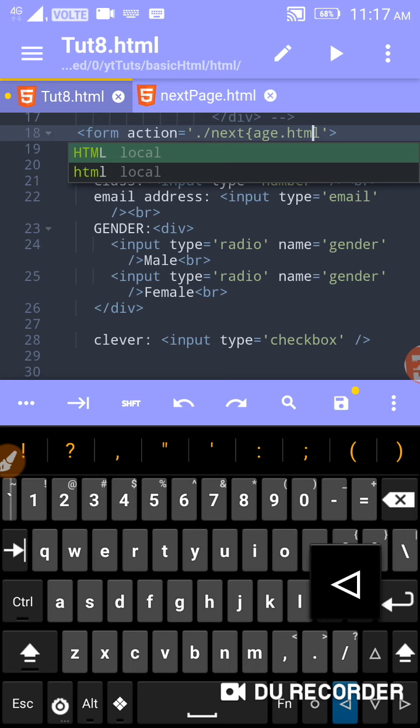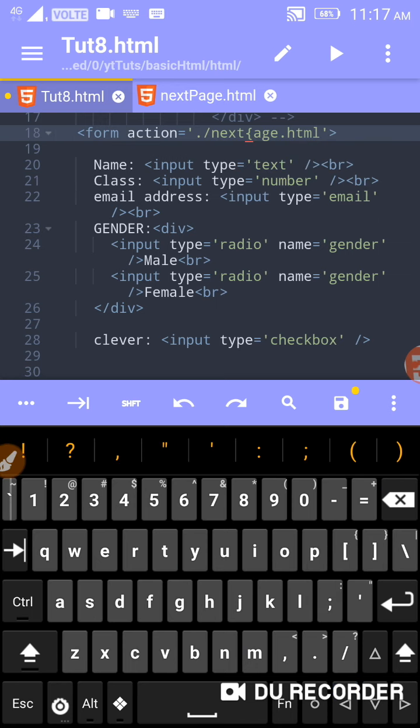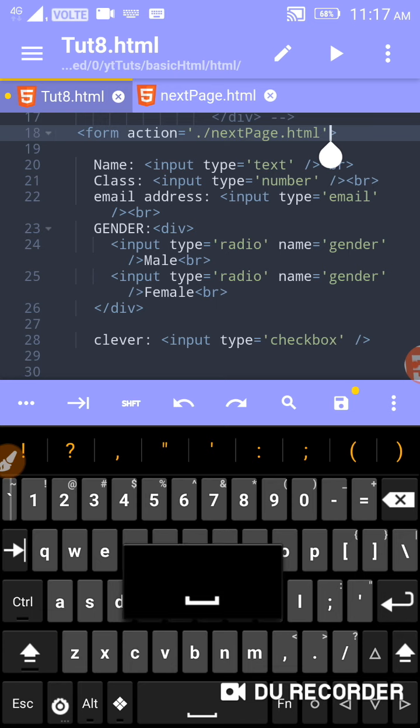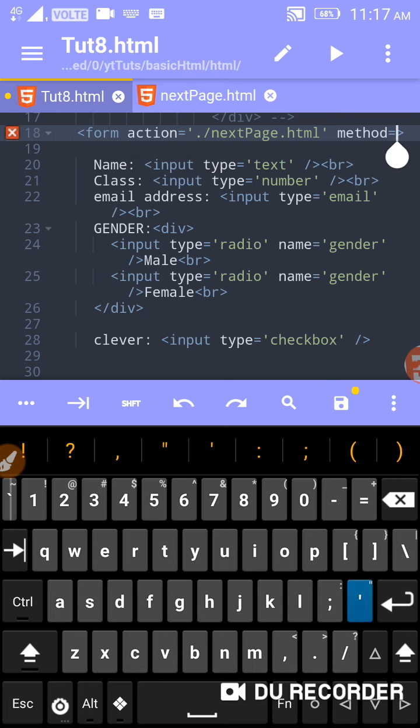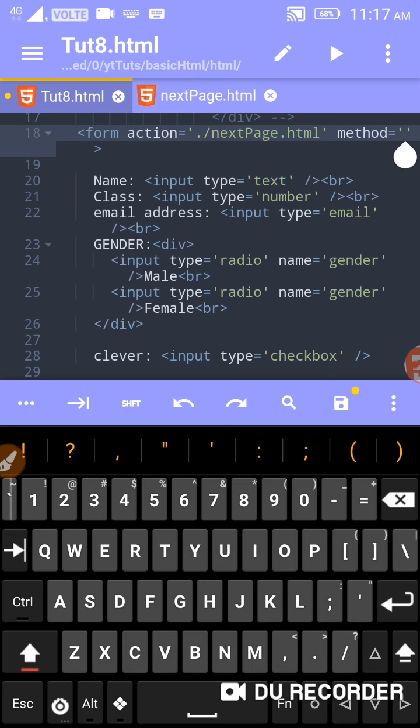Then another is method, from which method you want to send the data. In HTML we have two types of methods: get request and post request. I'm going to use the get request here.